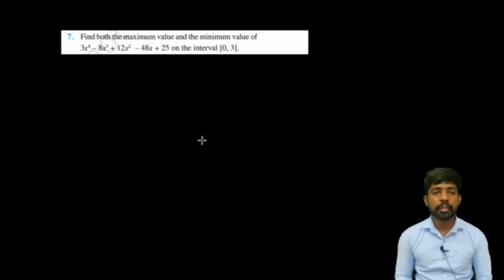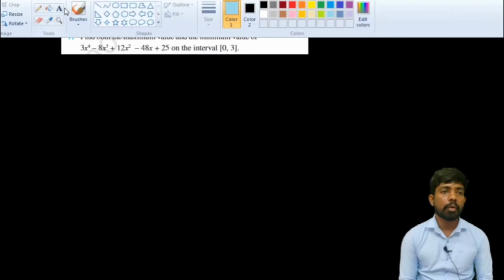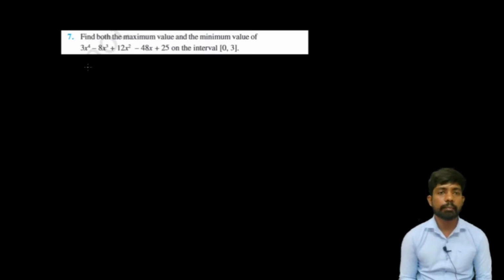Hello dear students, in the previous class we discussed maxima minima problems. This is a continuation problem, okay. In the previous class we discussed the fifth question, the sixth is considered as homework, and now we are solving the seventh problem, okay. Now what is given in this seventh problem?